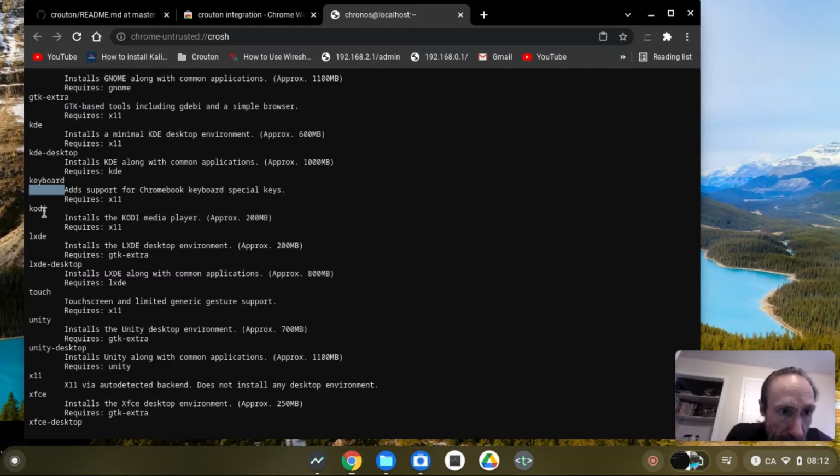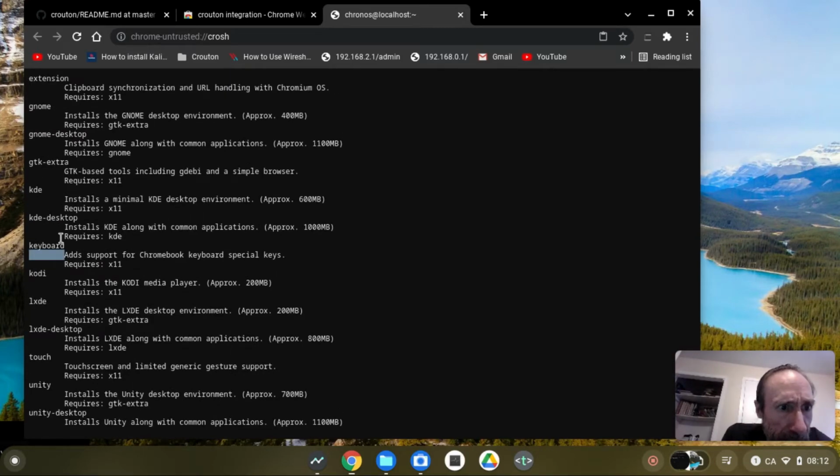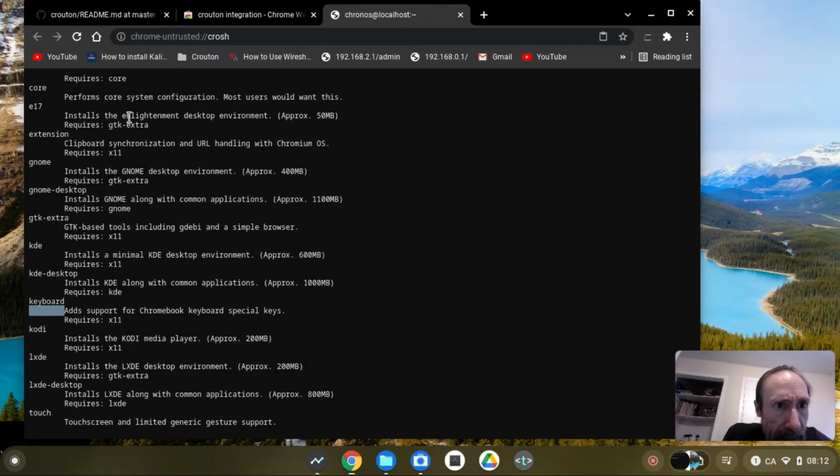It requires that. Kodi, install the Kodi media player. I will not install that. In fact, I've never used it, but maybe one of these days I will explore what it is. The LXDE, I don't know what that desktop is. I think it has something to do with the Enlightenment E17, Enlightenment Desktop Environment.